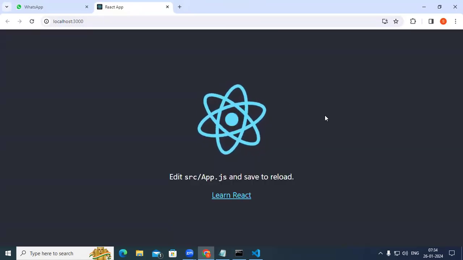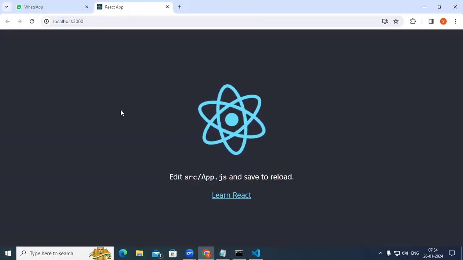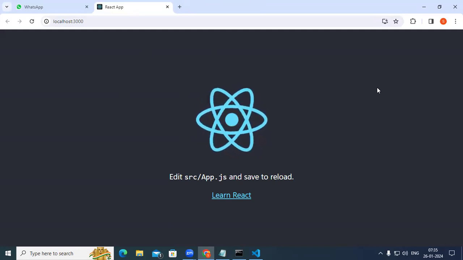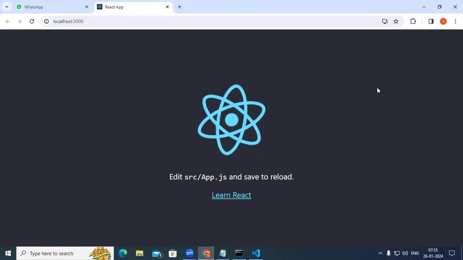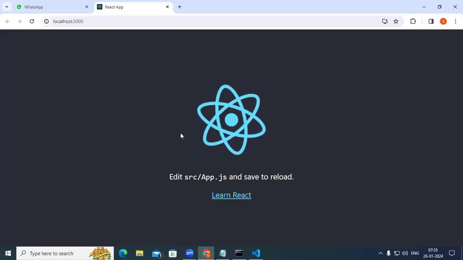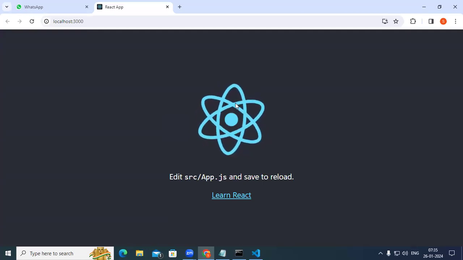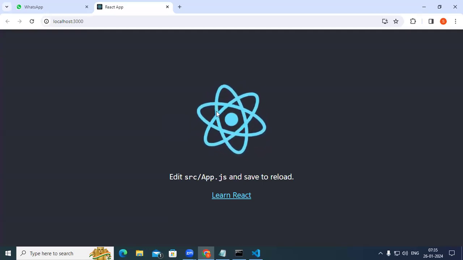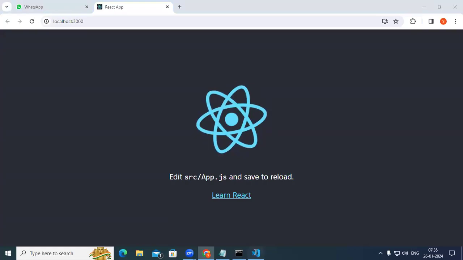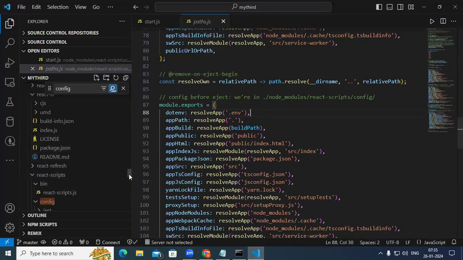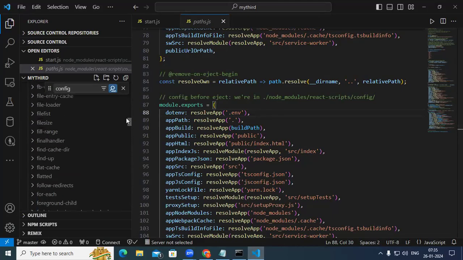So this is the default page coming up. You can remove this by going into the app.js file. In that you can change it, then automatically this will be removed. So here in app.js you can modify.